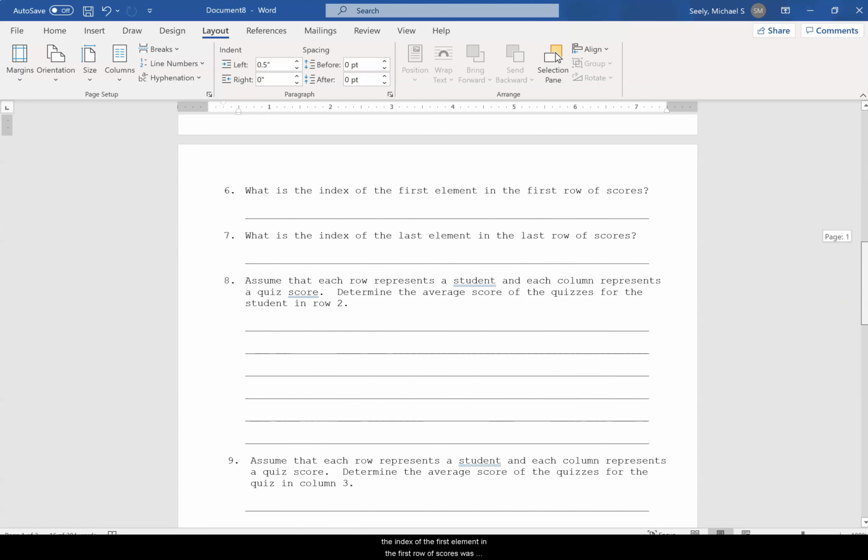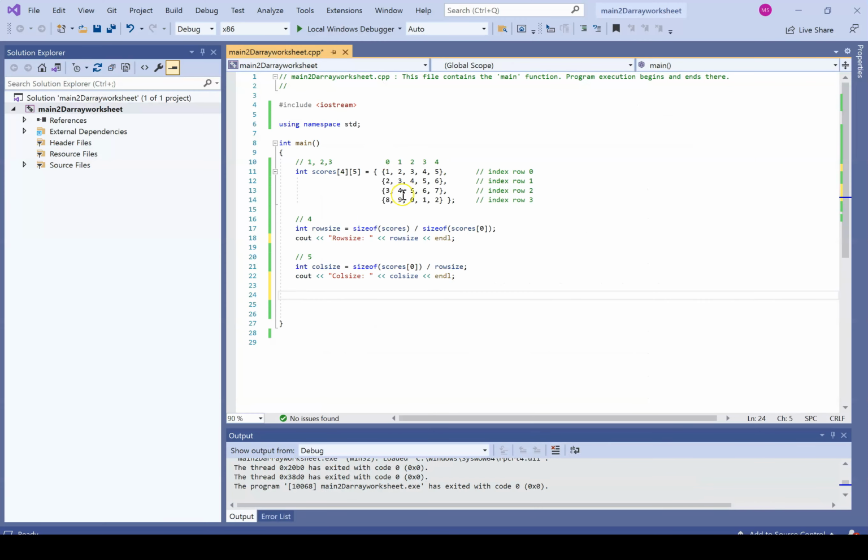Number 6: what is the index of the first element in the first row of scores? What is the first element? The first element is this 1 right here. So 6 would be something like cout, and we could say scores at 0, 0. And what's 7?